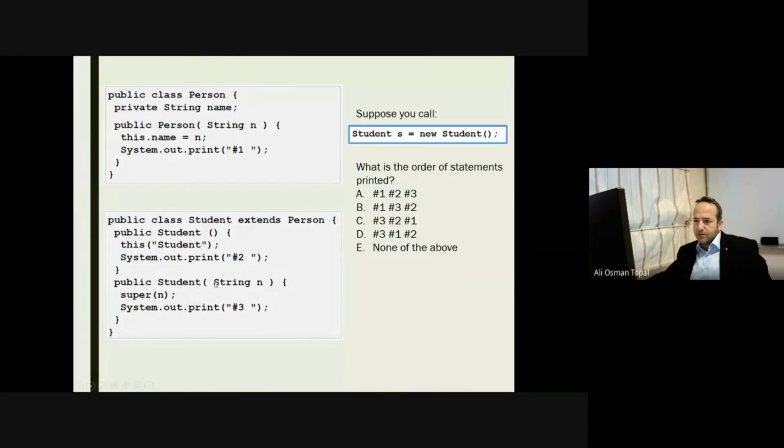Do I have such a thing? Yes, I have such a thing. It is looking at the same class. Super means it is looking at the superclass here. When I run that thing, it is the no argument constructor. It will come here. If I have this one, it is going to check this constructor first inside. So it will come here.